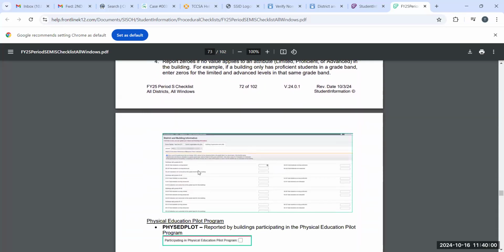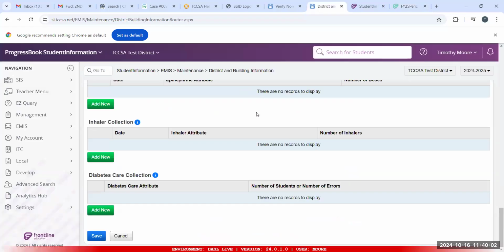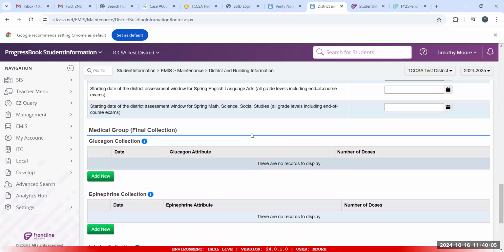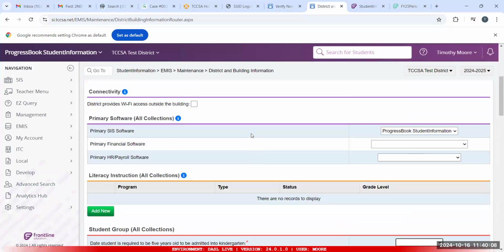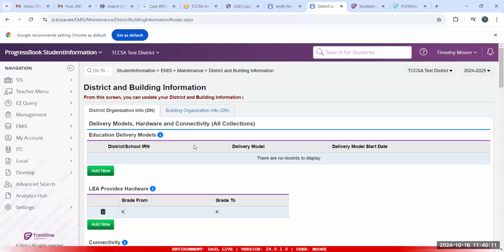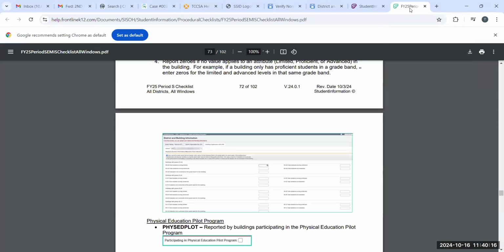And here you will see that in the district and building information. A lot of times with this information, it's all about making sure you stay on top of all this, because at the end of the year, like I said, ODE is going to be cracking down on this. For some strange reason, they're giving out corrective actions if information is not inputted there. So you just want to make sure the information is there. Typically the PE measures are towards the end of the year, but the diabetes information, they're really cracking down on that. So I just wanted to give you guys a heads up there once again.